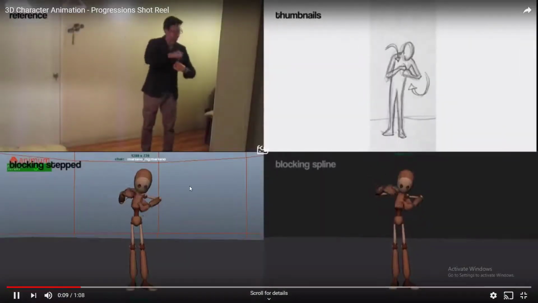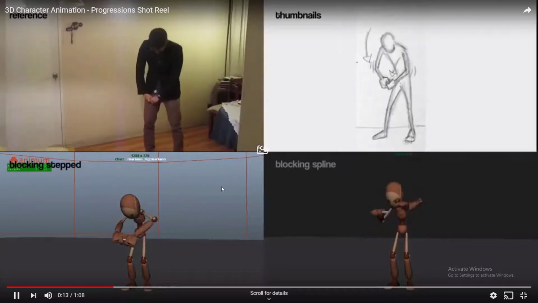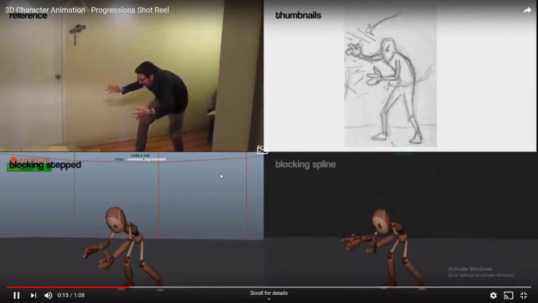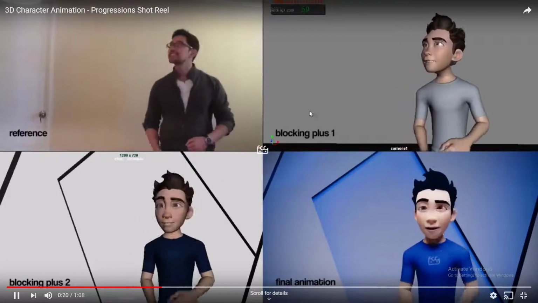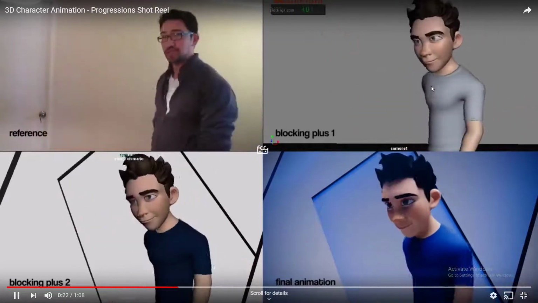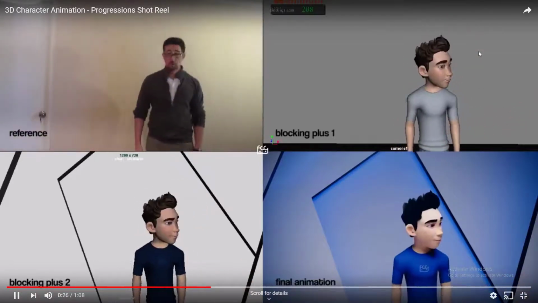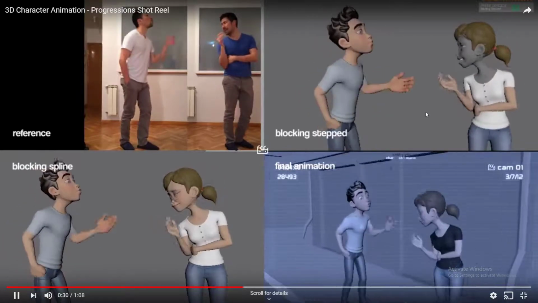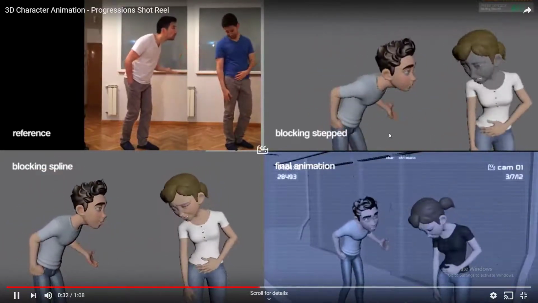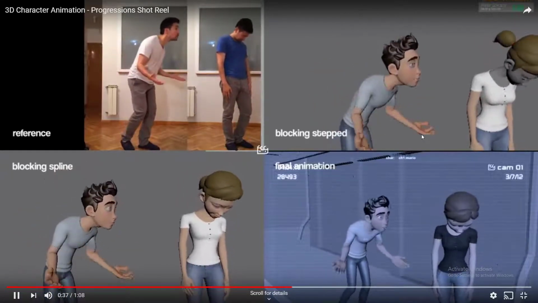Okay, blocking stepped. Okay, now this one does not have a blocking stepped. This has a blocking plus, which means it's added spline and more in-betweens. So this is not a good example. This is a great example. This is blocking stepped right here. This is what we're looking at, blocking stepped.